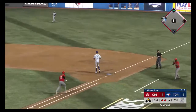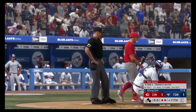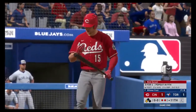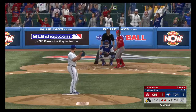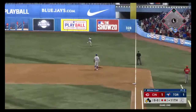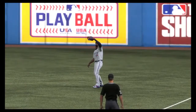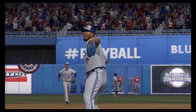Liner towards second. And that's the second out. Here's the first pitch. High in the air out towards shallow right. Hernandez is there, and he puts this one away for the third out. So a great job there of working out a potential trouble. So no runs here on no hits, no errors, and a runner left. It's getting late. One run can win it as we move to the bottom of the 11th. All tied at 1-1.